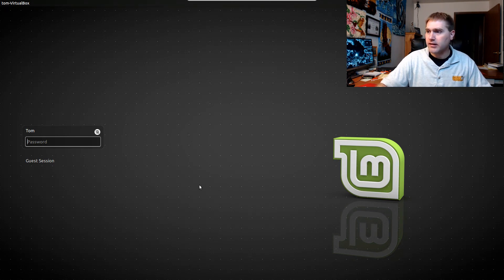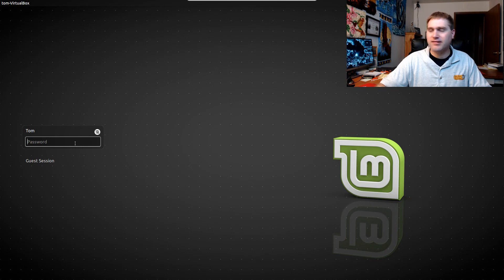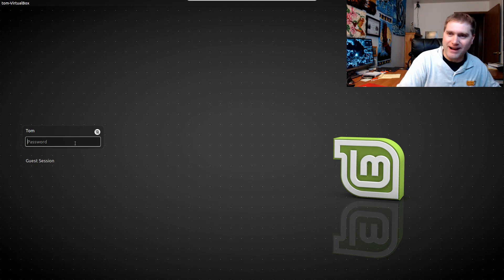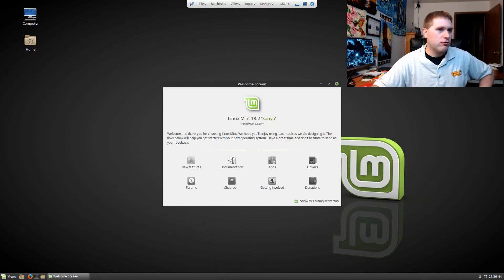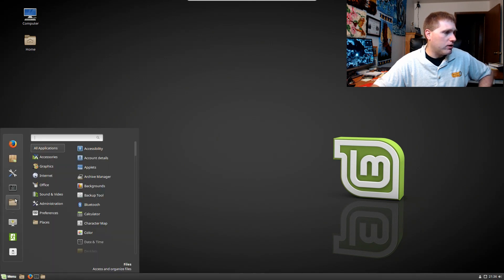I'm confused — now it looks like we have the old Ubuntu 16 login screen. I really like the 18.1 login screen better — it's completely customized with nice pictures. I'm confused because I thought the login screen was supposed to be different and improved. It seems to have rolled back to Ubuntu 16.04's screen, and I like 18.1 better there — unless I'm missing something.